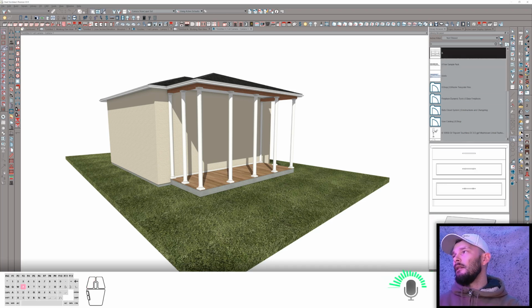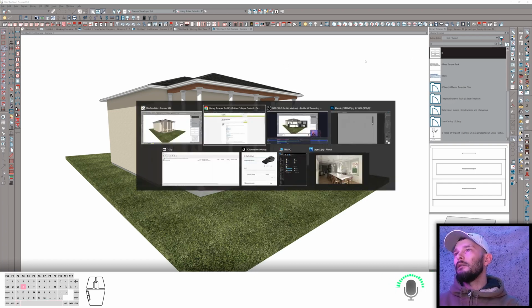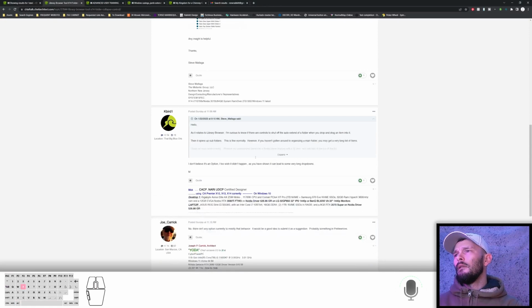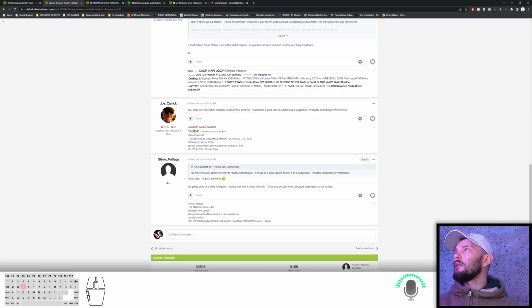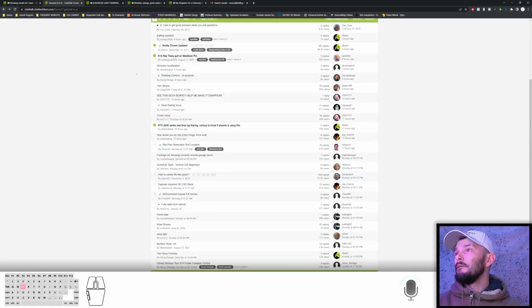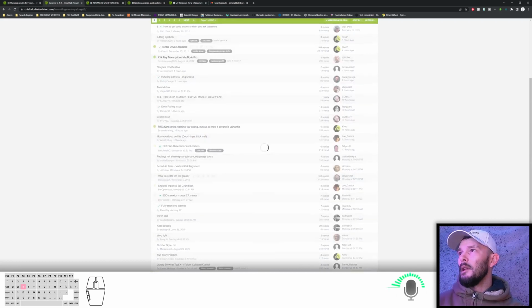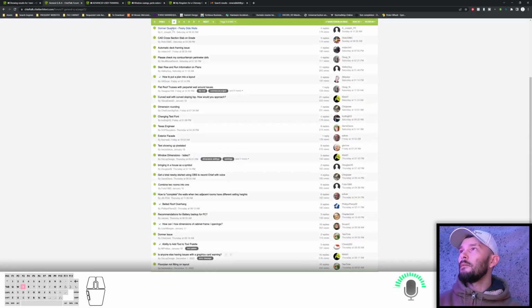But you know what? Stay tuned. X14 is coming out pretty soon. Maybe we get some new features for that. Who knows? I'm not even going to bother with this one. That's it. That was the last one. We take a peek at page 2. I'm tired, but let's take a peek at page 2. Dormer question. Oh man. Dormer question. I don't even want to touch it. That was it then. We're done. I don't like it.